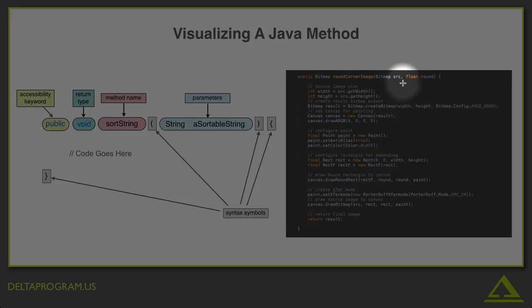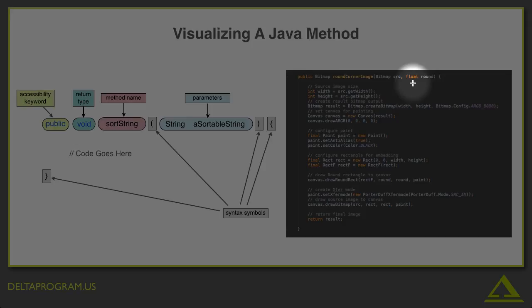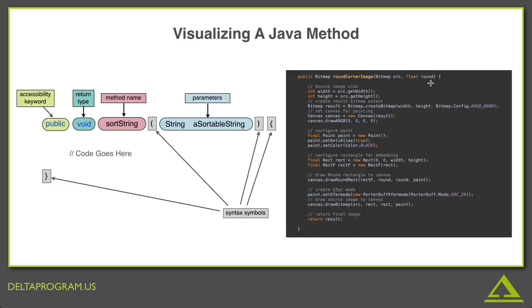It's this comma. There's a comma, and then there are two more words there, float and round. Well, can you guess what the comma means? It indicates that there is more than one parameter for this method. In other words, to use this method, you have to input not just a bitmap, but also a second parameter. In this case, a float. Now, a float is a specific type of number data. It actually gives you the ability to use decimals when defining a value. And here, we're going to refer to it as round. Now see if you can find the uses of the word round in between the braces.